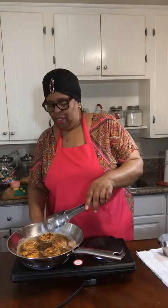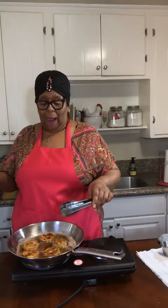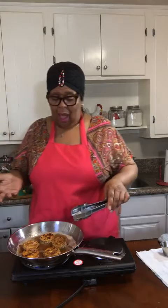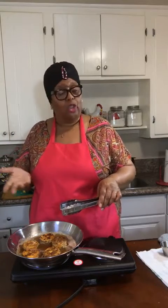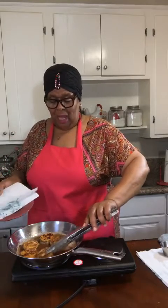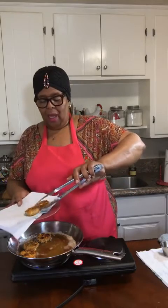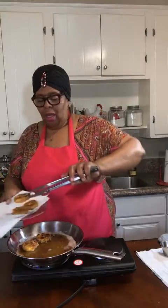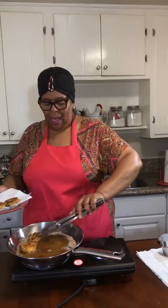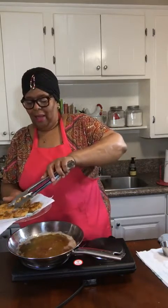So let me go ahead and turn this off, because guess what? The squash is ready. Didn't take no time. You just get it to the brown that you like. Remember, it's going to have a little crunch to it because it is a vegetable. And I'm excited. I don't know about y'all, but this is a great fall quick recipe that's easy to do. It's not much prep at all for it. And so I'm looking forward to seeing how it tastes.